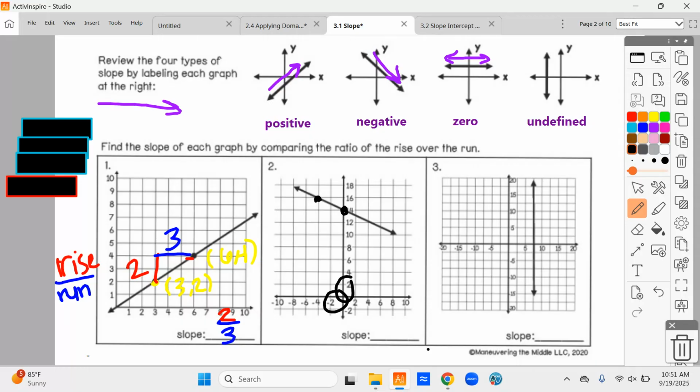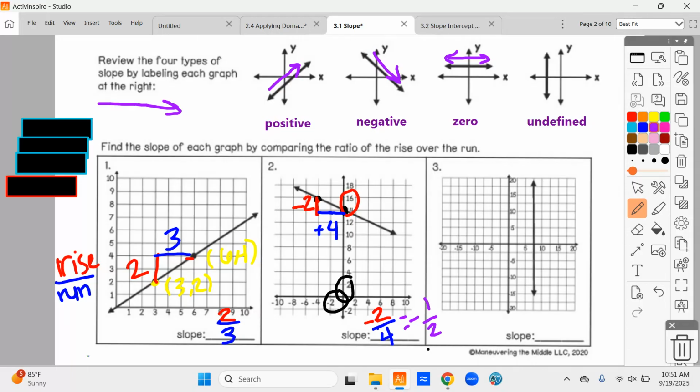Now I'm still going to start at my leftmost number, and I'm going to go down 2, because this jumps by 2, and I'm going to go over 2, 4. Over 4. Notice I did -2 because I had to go down 2, and then I went over to the right 4. Now, -2 over 4 is equivalent to -1/2.